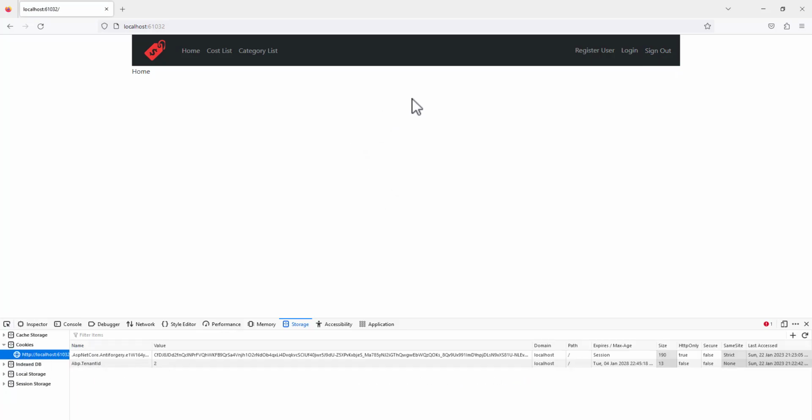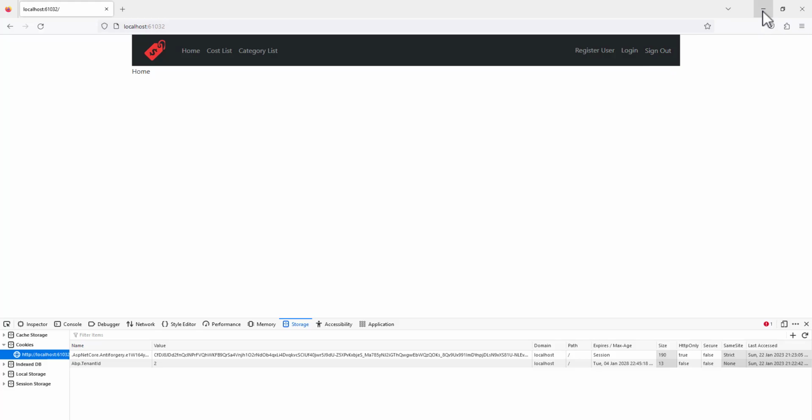Next, I want to make this menu a little bit dynamic. It means when the user is logging, I just have sign out option. When the user is not logging, I should have registered user and login option, and I shouldn't have sign out option anymore.